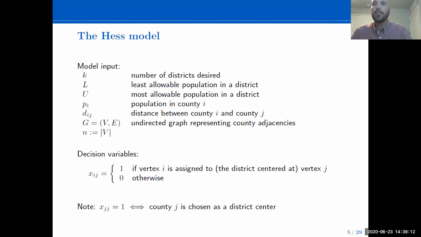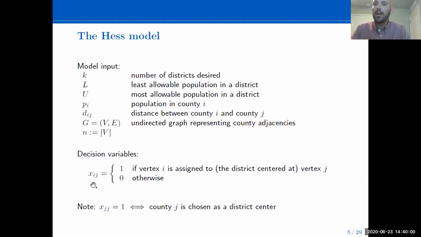Let me first talk a little bit about the notation, the input parameters. So they had k as the number of districts. We have population lower and upper bounds for each district, L and U. We also know the population in each county, or if you're working at the tract level or the block level, this could be for those different units. In our case, we'll be working with nodes in a graph. So each one of these nodes will represent a piece of land. And if 2 pieces of land, let's say counties, are adjacent, we'll connect them by an edge. And in their objective function, they also refer to the distances between these counties, which we measure as kind of the distances between the centers of these counties.